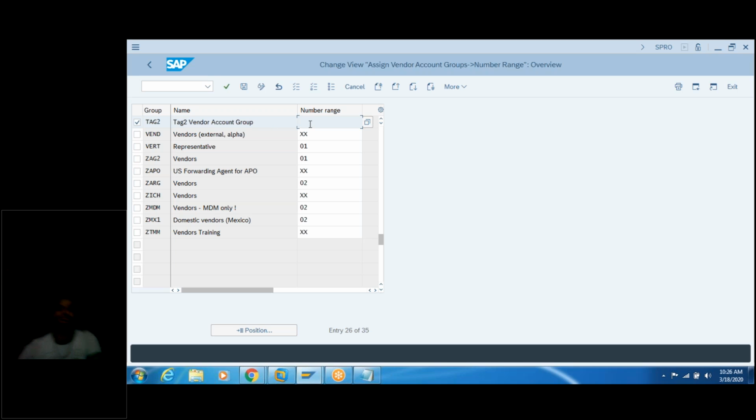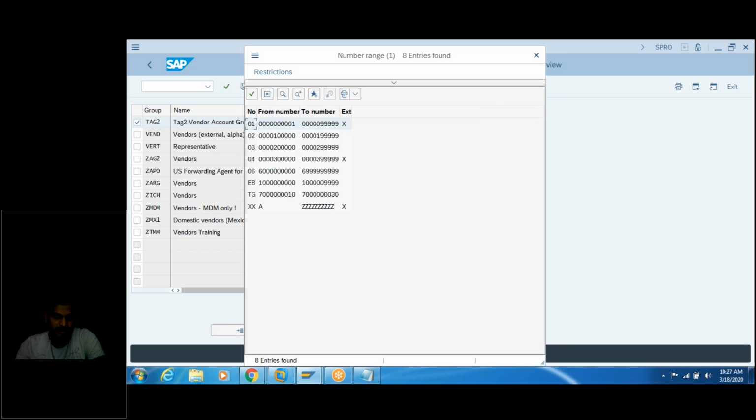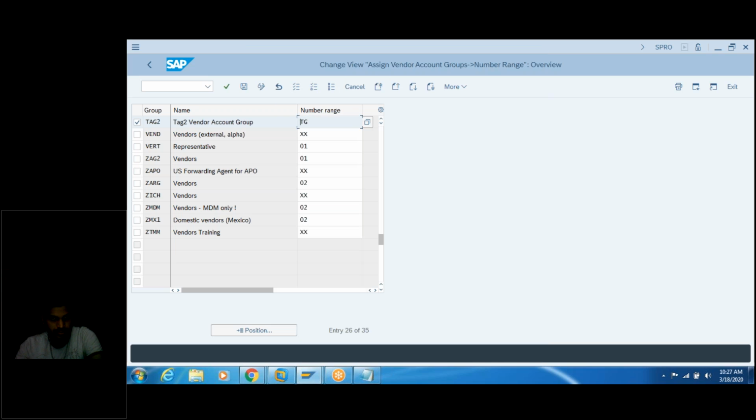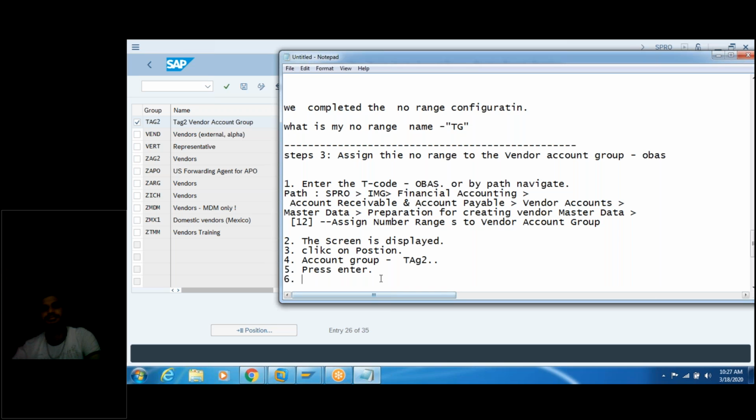Now what is my number range? It is TG. You should see this TG. Correct? So you should select this TG here. So after pressing enter, what you need to do? Save.